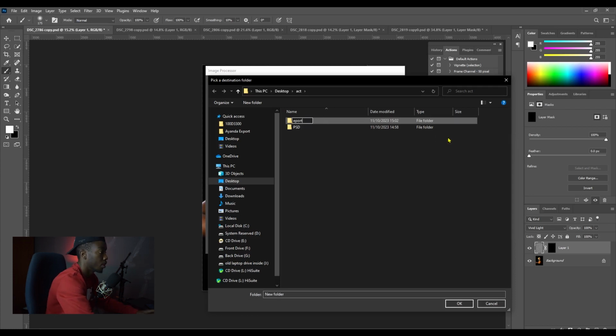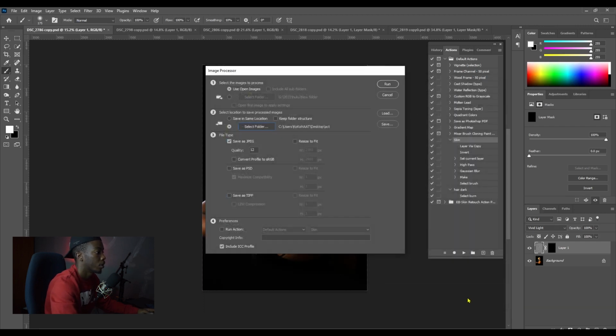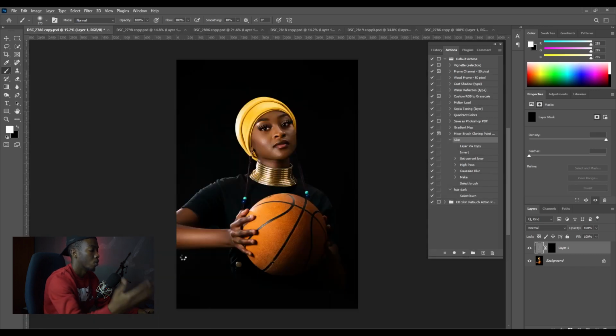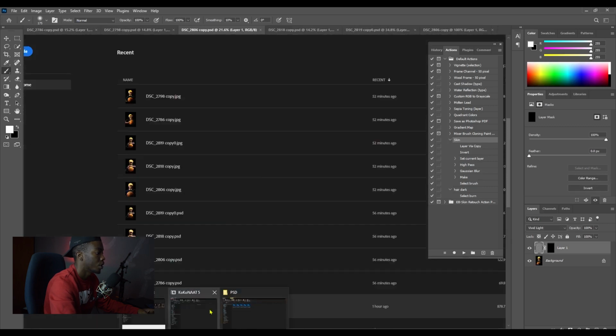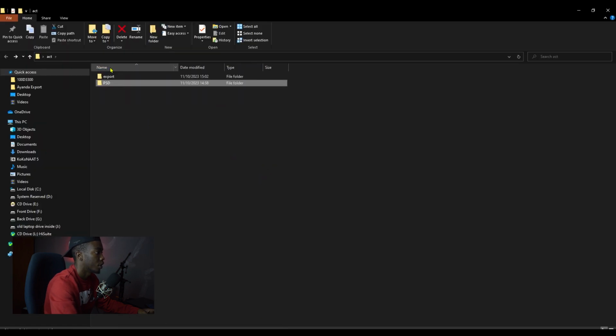I'm just going to name it export. Okay, select the folder. Okay, and then run. And what this does is it saves all the images that you just worked on.